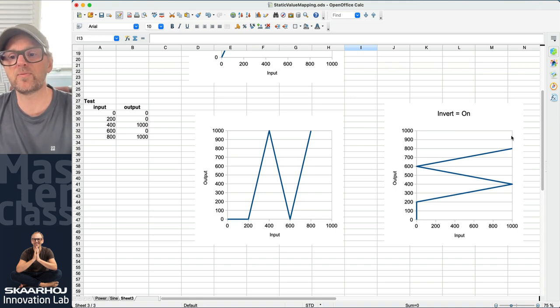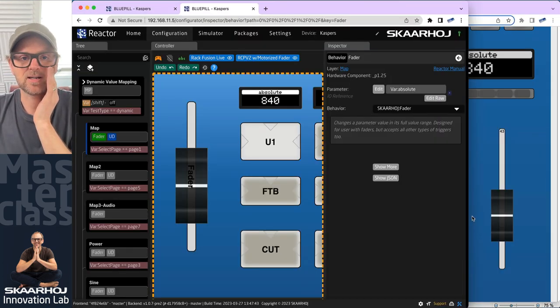Why is that? This is because the inverted version of that curve is what you see right here, and it's going to give us a mapping where, when it finds a value between 0 and 1000, it is not clear whether it should return a value like 200 if it is 0, or 600. In fact, it's going to return 200. So going through this range from 0 to 1000 will bring us the output range from 200 to 400 all the time, because it could also be 600 to 800, but this is the ambiguity associated with this mapping. Therefore there's not a clear one-to-one mapping for this, and that's why it does that.